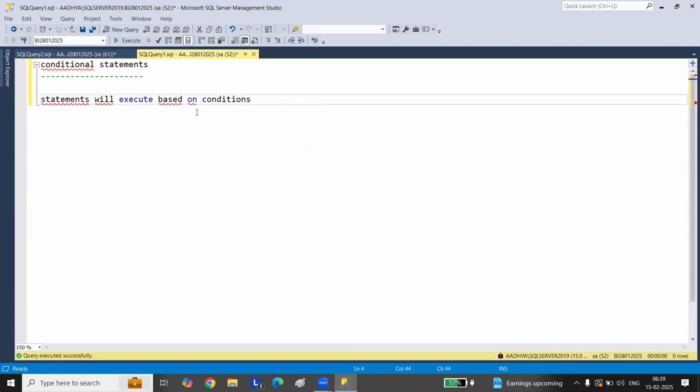Based on a particular condition, it will execute these statements. So we have something called the if condition, the if statement.